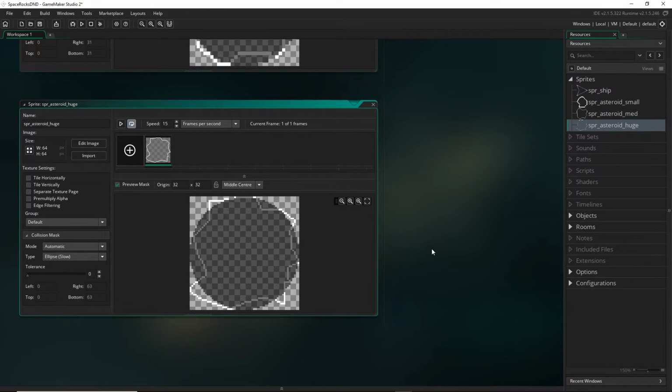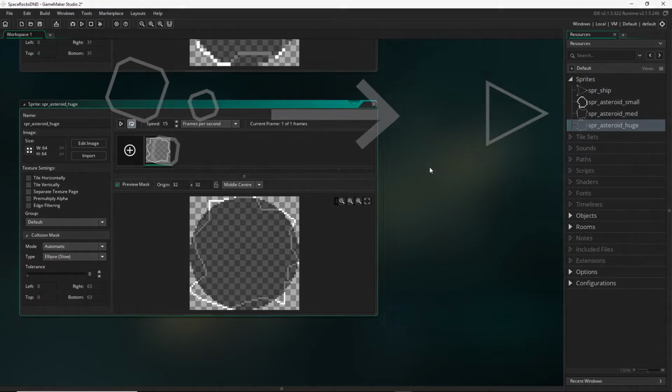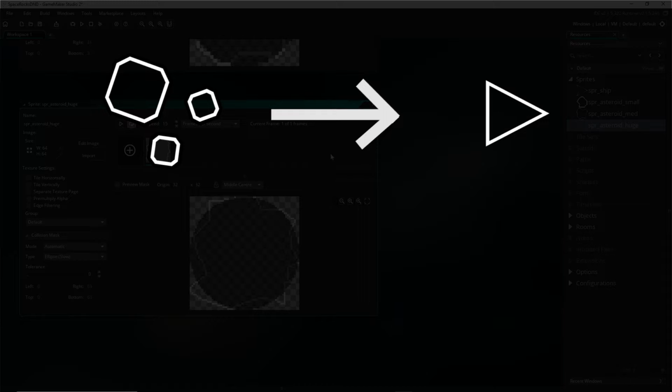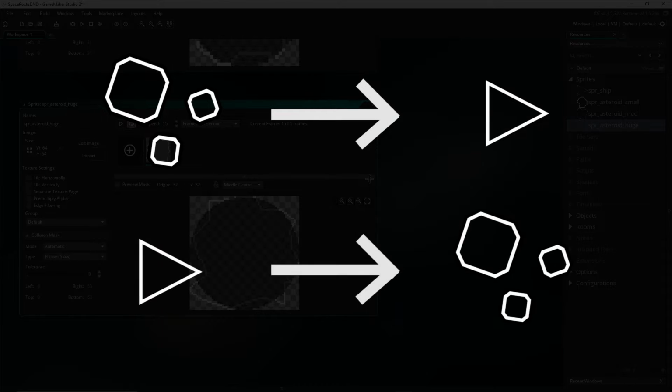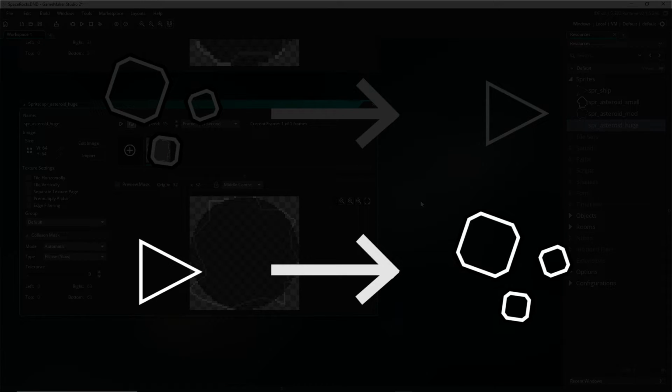Alright, and now let's actually program the collision event. And this is where we should consider one more thing. Should I have the asteroid objects checking for a collision with the player object, or should I have the player check for a collision with the asteroids? Well, like I said before, collision checks can be costly, so we should go with the option that will result in the fewest number of collision checks. Since there could be tens of asteroids in the room at any one time, but just one player object, it's going to be more efficient for one player to check for a collision with multiple asteroids.